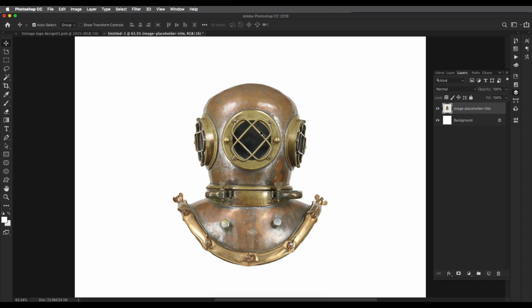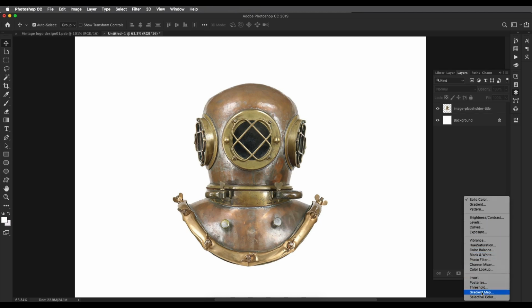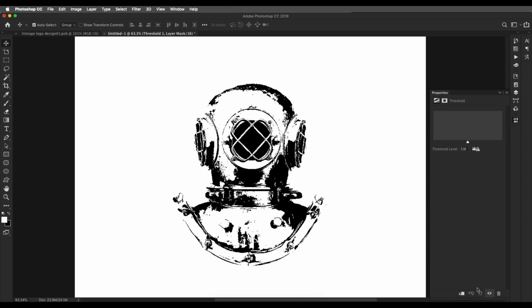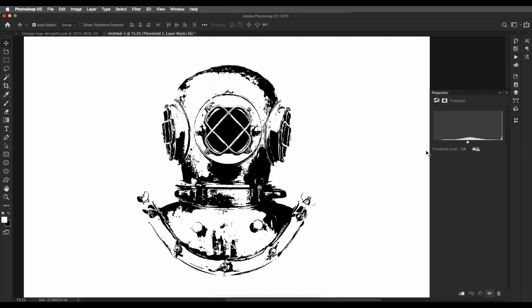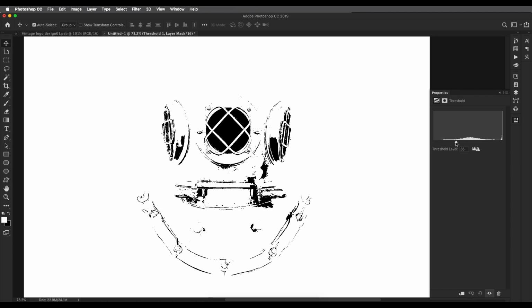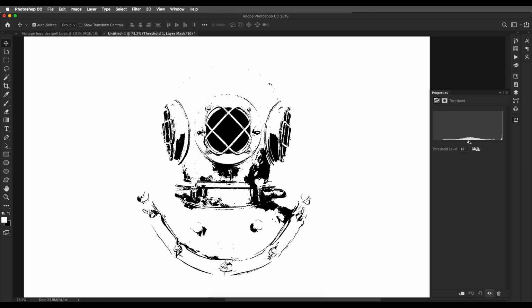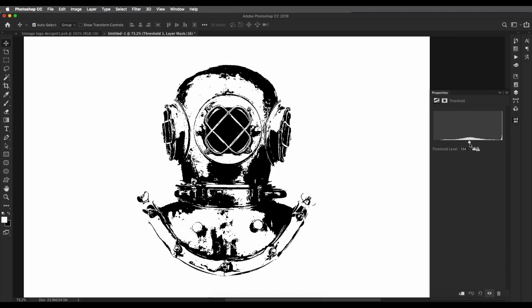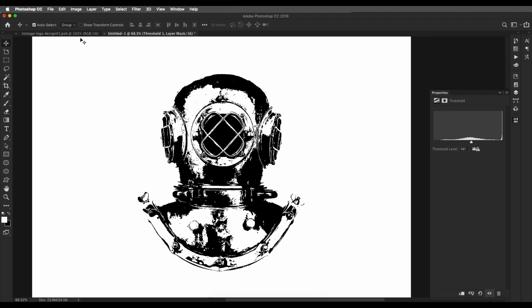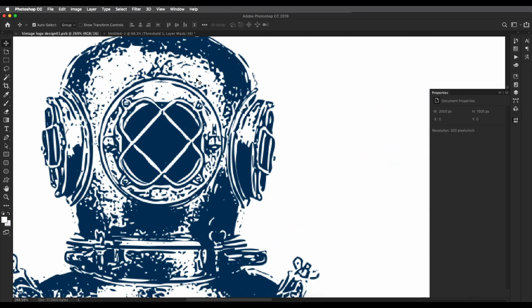Now the next step is to add a threshold. So I'll go over here and just go down and click Threshold. Threshold will give you this black and white effect. If you adjust the threshold value, you can see you can add or subtract the darkness. So here we need to decide how much you want to give shade and brightness. Over here we need something like this, but if you compare with our image, we got lots of detail over here.